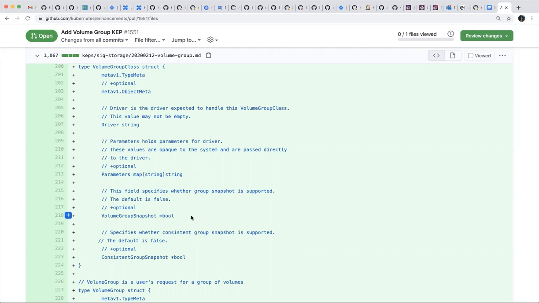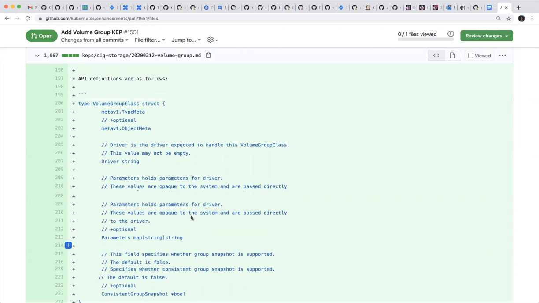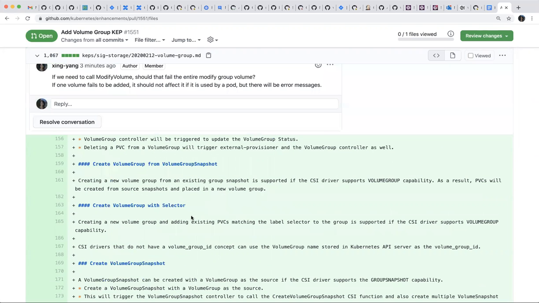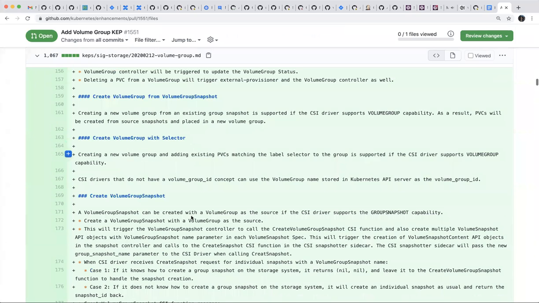Then the class should not have it, because the driver should be able to tell you the most accurate information instead of you asking people to specify. But if you're not asking, then how do I know what type of group you want? We could have different types of groups, right? We also talked about the placement part that we didn't really get into. That would be a different capability.